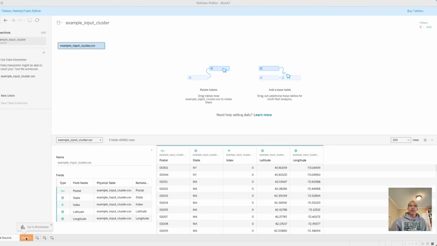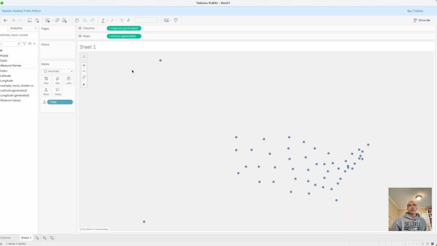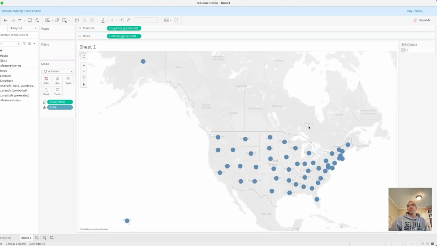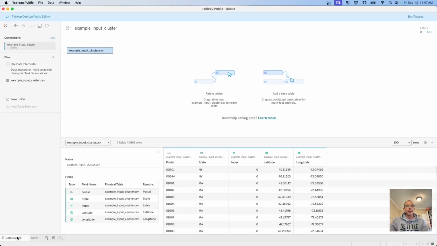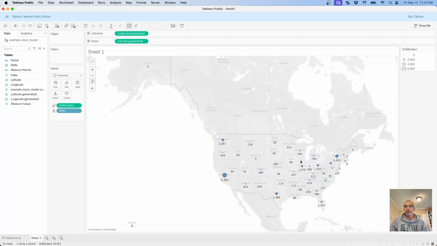So we have this in here, and in theory, we could build territories just off of that if we were able to do something entirely based on the state. We could balance based on index from state to state. Now here's something interesting that Tableau will do to you sometimes, where it's showing that I have a zero index across everywhere. That is because Tableau has decided to import these as a whole number, when in fact it's a decimal. So if we fix that and go back, now we see what our data actually looks like here.